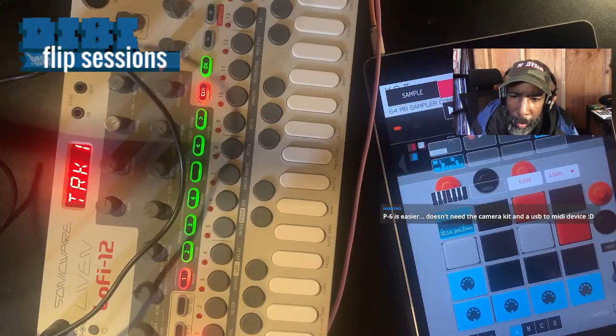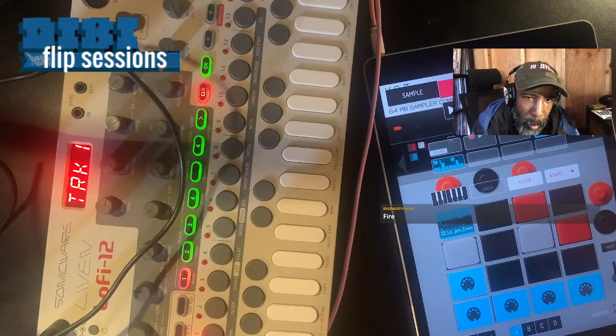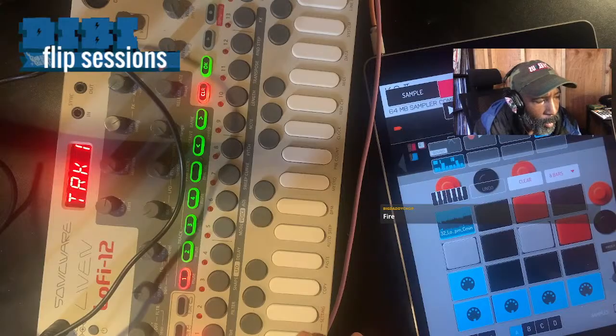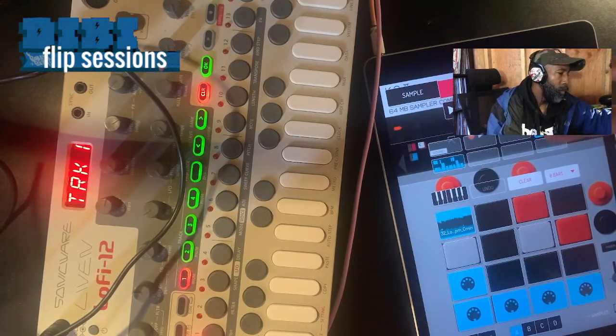I don't know if you can see the screen, but I believe the sampling time on the LoFi-12 is 12 seconds. So if I have a 6-bar loop time stretched to 120, that will fit into 12 seconds.